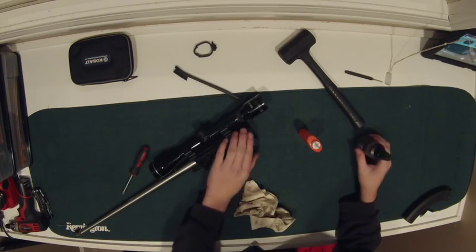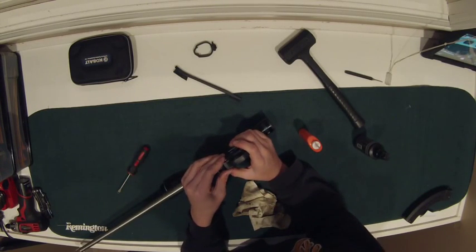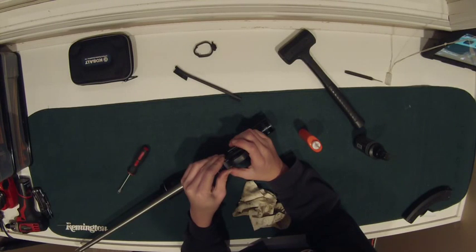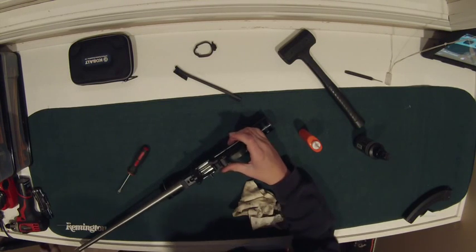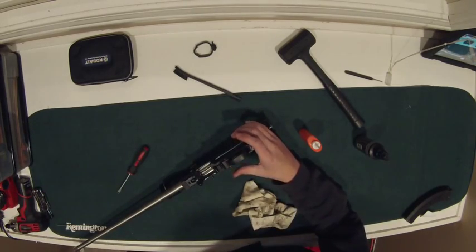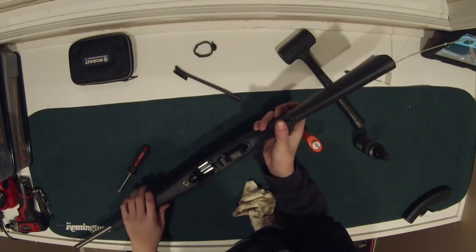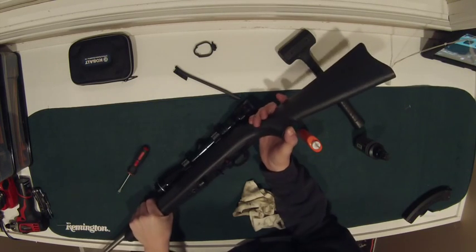Then I'm going to want to make sure the pins are all set in place. Put your safety right in the middle, like I said before. Then you're going to want to take your stock again, and you're going to want to put it right back over top of the assembly. It should just drop right in.